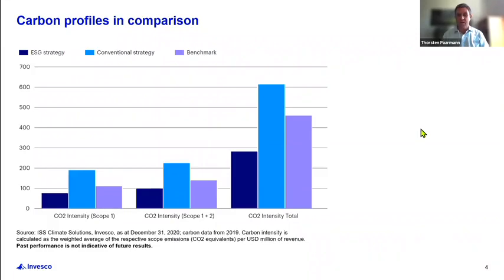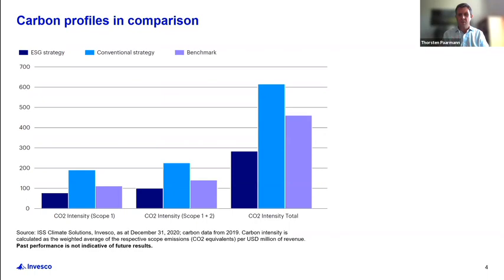I'm a portfolio manager at Invesco Quantitative Strategies, and we manage a broad range of low volatility equity portfolios. With the ever-increasing importance of ESG, we analyzed the implications on the portfolio when we integrated strict ESG metrics. By strict, I mean that the investable universe is reduced by 45 to 50% through a combination of exclusions of controversial business areas, but also applying best-in-class measures and measures to reduce the portfolio's carbon intensity.